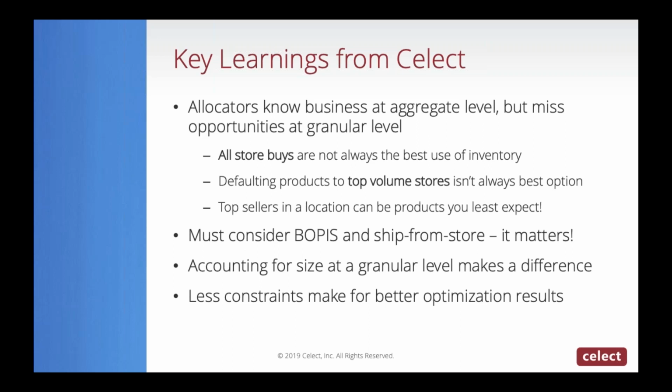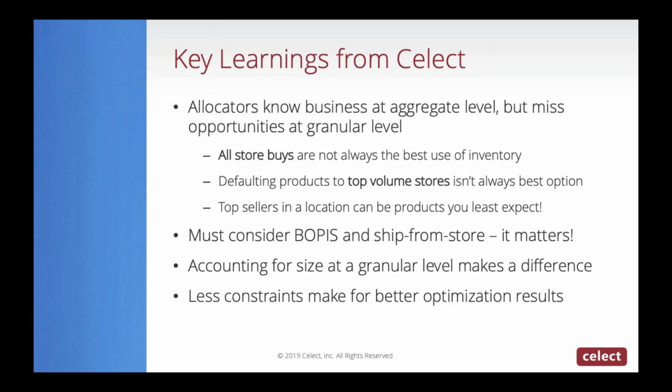The third one is that accounting for size at the granular level really makes a big difference. Typically when you're looking at size, a lot of the time it's done at a size curve for a group of stores or a group of products. But the ability to really understand these patterns down at the individual product level for a store makes a very large difference, and it all adds up.